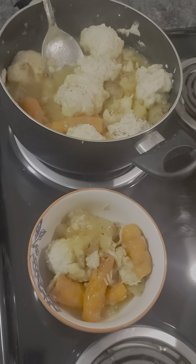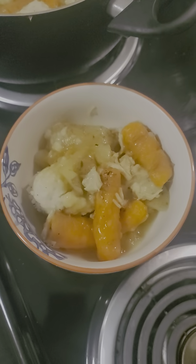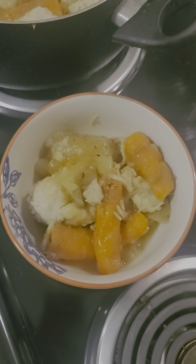Alright friends, so it's all finished, and this is what it looks like. Second batch, and it's plated and ready to go. Enjoy.